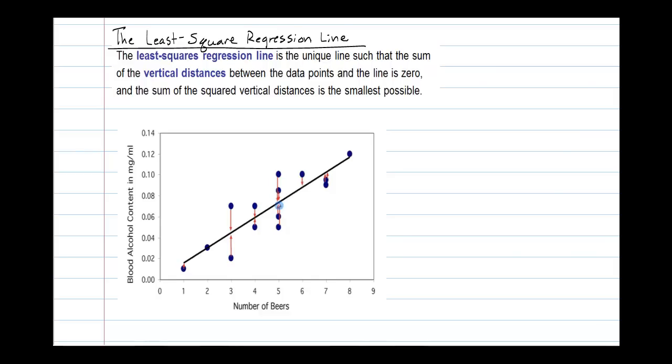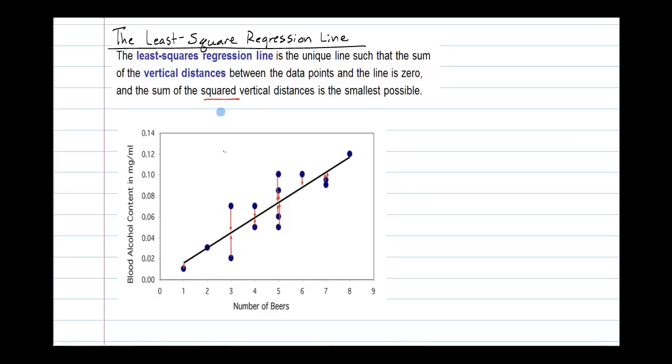The only problem with that is that the sum of these distances, for instance, some will be positive if they're above and some will be negative if they're below, so they will sum to 0 every single time, and that's not very helpful. That's why we talk about the sum of the squared distances, because we want to square these distances and minimize the squared values. I could have another line drawn in here, but it wouldn't be the line of best fit because it doesn't minimize the sum of those squared distances. Again, I don't expect you to calculate these and come up with the formula, but to understand what formula we're using and why it works.